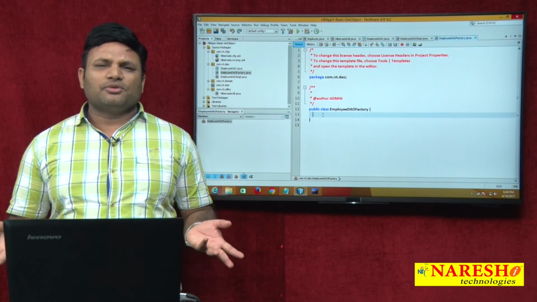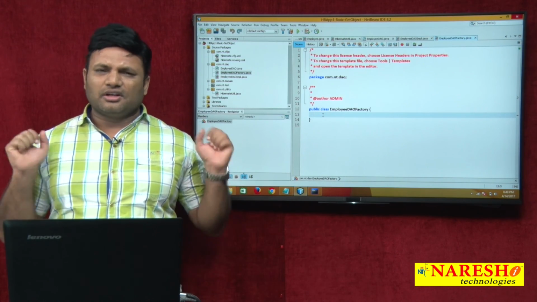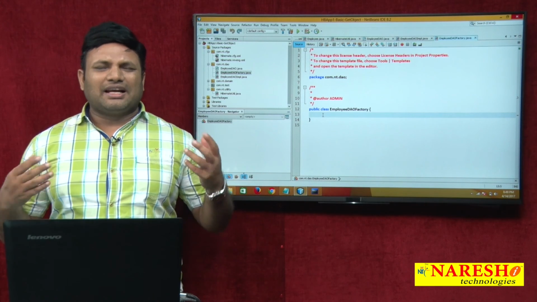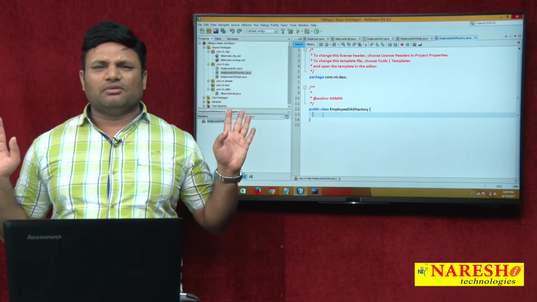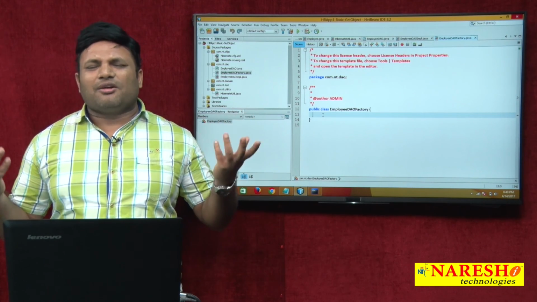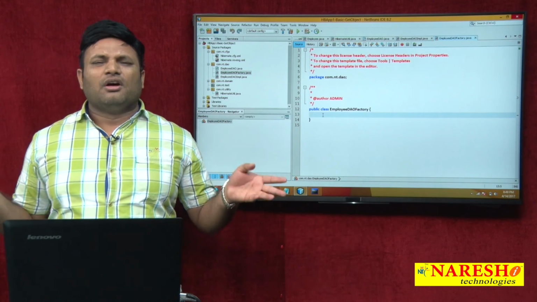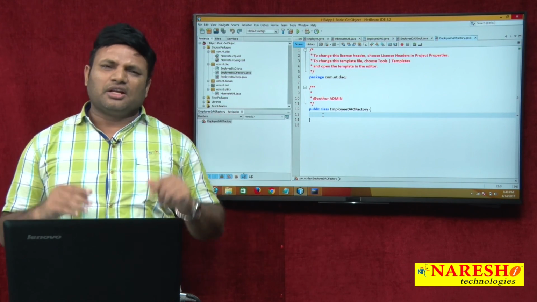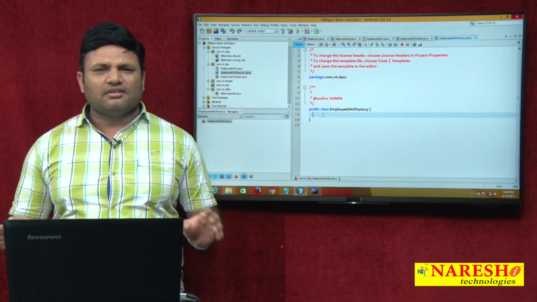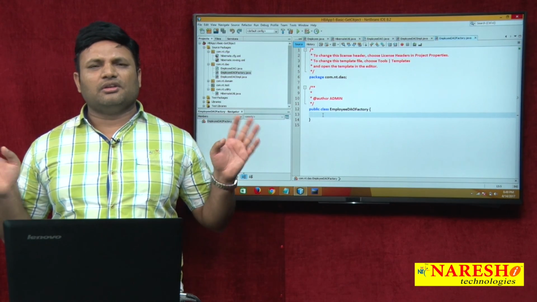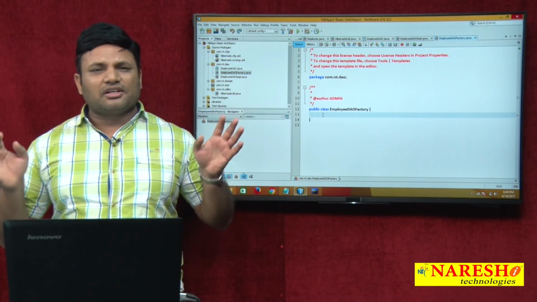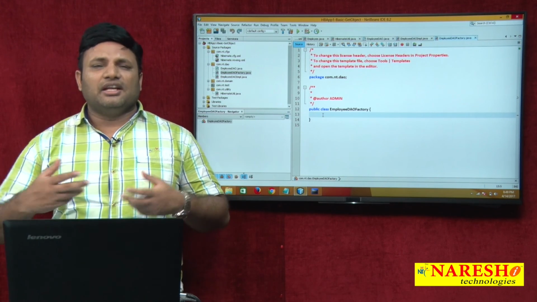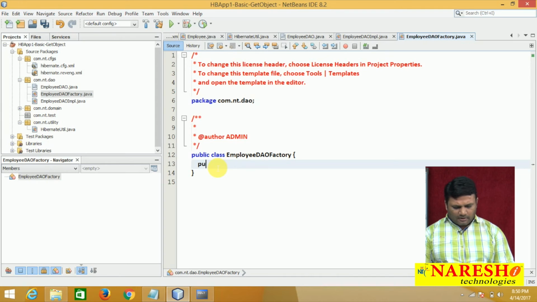So it is providing abstraction on what? Connection object creation process. My factory intention is also the same. When the client asks for a DAO, you should give the DAO. The client or programmer should not bother about how we are creating the DAO. That's our headache, the factory should take care of it. That's why factories are there, to create and return objects and to provide abstraction on the object creation process. Abstraction means hiding the implementations.